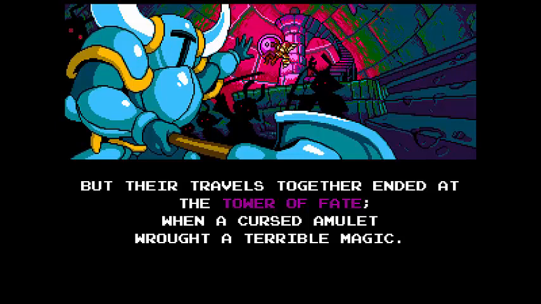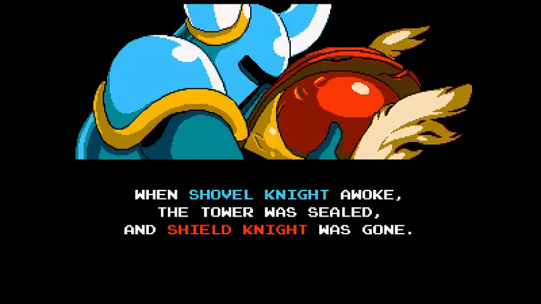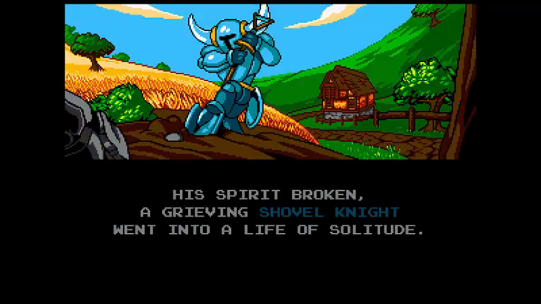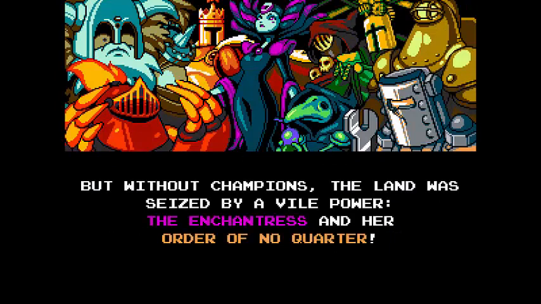Oh no, Tower of Fate. Cursed amulet. No. Whatever shall we do? Grieve for your friend. But as you grieve, terrible things happen. The Enchantress, Order of No Quarter.